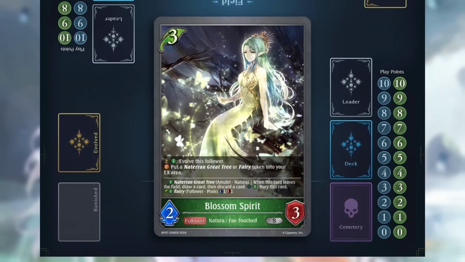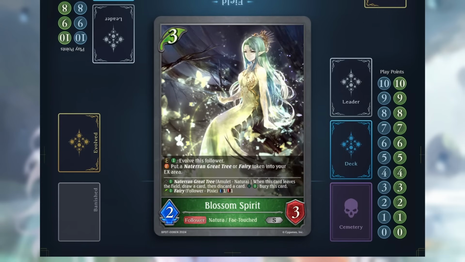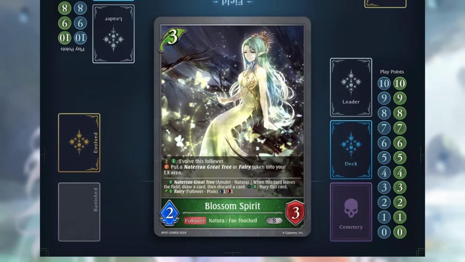She puts a tree or fairy token into your EX area and she evolves for 1, and on evolve, she lets you deal 2 damage to an enemy follower, but if you have at least 3 cards in your EX area, which are usually going to be trees, you can deal 4 instead. She also sports 3/4 in stats, so she's actually a very good stat stick into a lot of these decks right now in the meta.